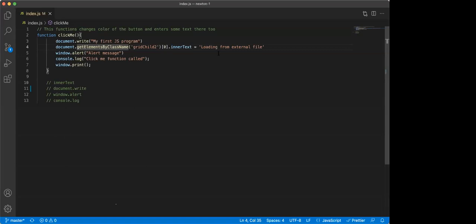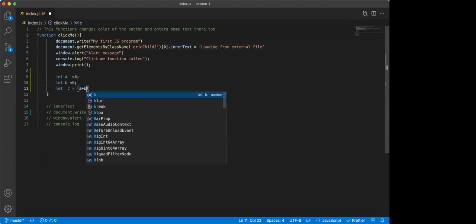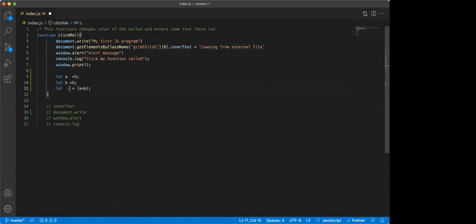So using let, we were declaring variables, something like let a is equal to 5, let b is equal to 6, right? Let c is equal to a plus b. JavaScript is case sensitive, but it is space insensitive. Okay, so this does not matter. This does not matter, right? But this matters. Okay.